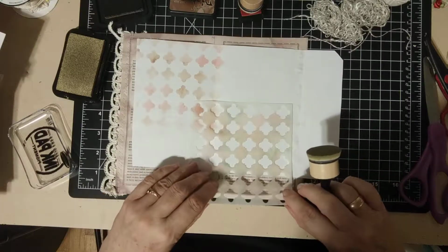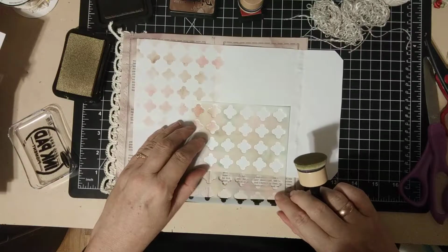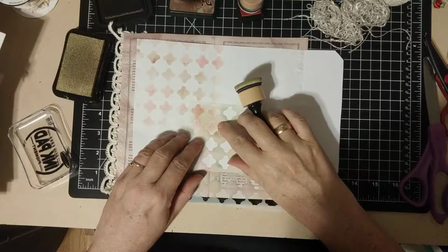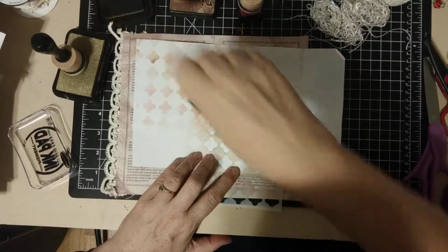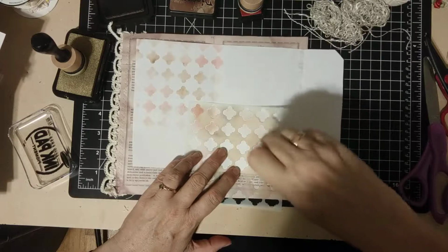Okay, then what I'm going to do, before I do these, I'm going to come down this direction so I can kind of follow my same pattern. So I'm laying this over. It doesn't have to be super perfect. I'm not laying it exactly over, but I'm trying to get it as much as possible over the ones that I've already done. I'm going to start out with brown again and do some of these.